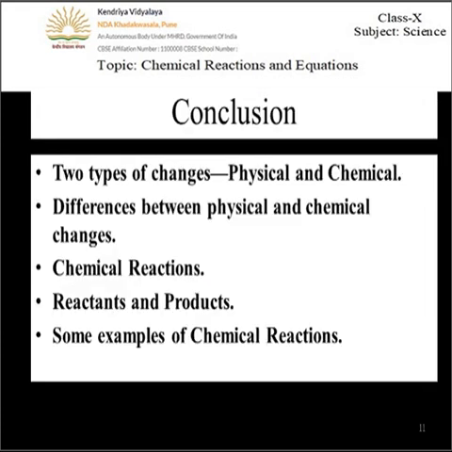Now let us conclude the session for today. In today's session we have discussed two types of changes, physical and chemical change. We have also discussed the differences between physical and chemical changes. Then we looked at what chemical reactions are, what reactants are, what products are, and of course we have discussed some examples of chemical reactions all around us.